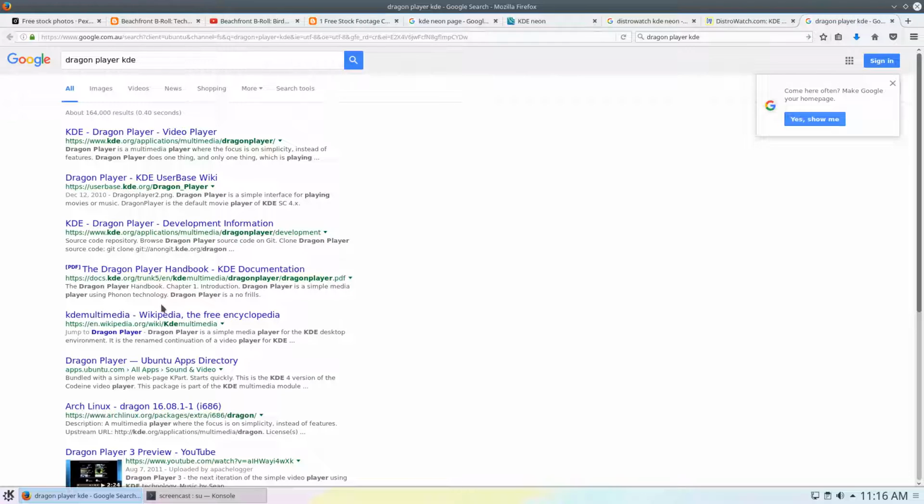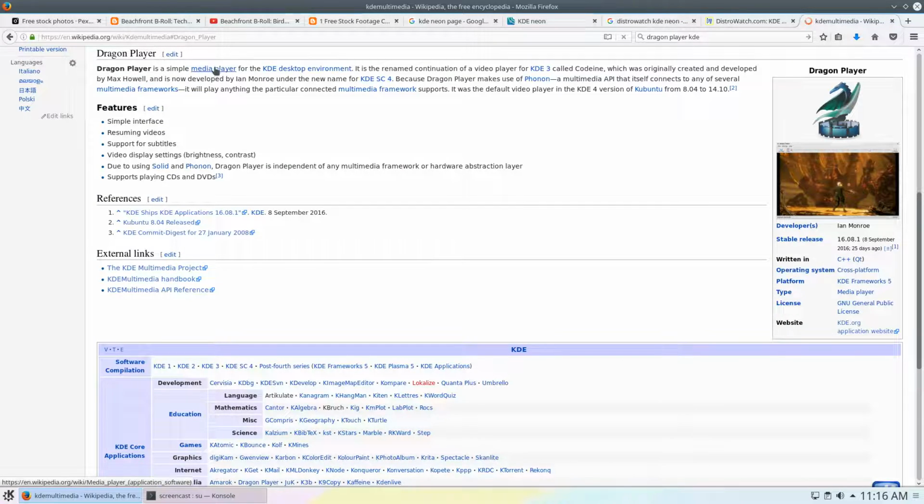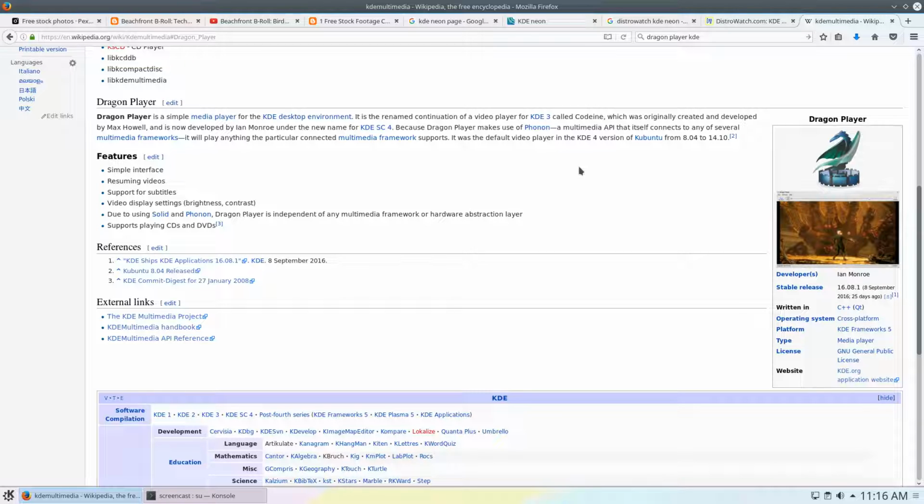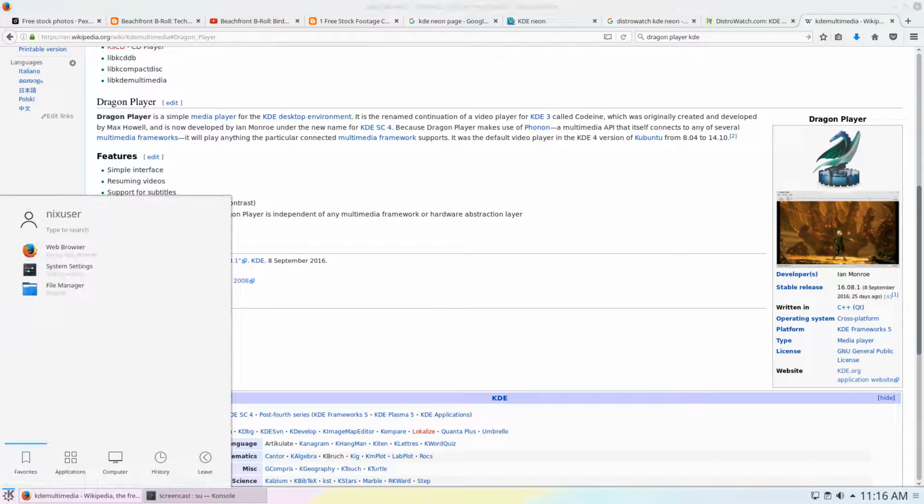So simple multimedia, replacement of Codeine, pretty much, or a continuation of Codeine. But yeah, I mean it's still current. So I'm actually surprised, and would have preferred, because this is talking about KDE, not talking about VLC, it's focused on KDE. I would have expected to have Dragon Player in there.